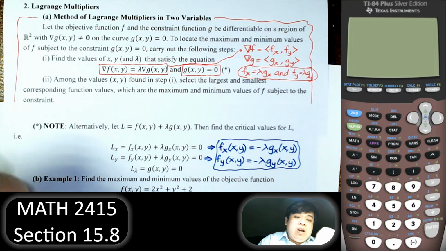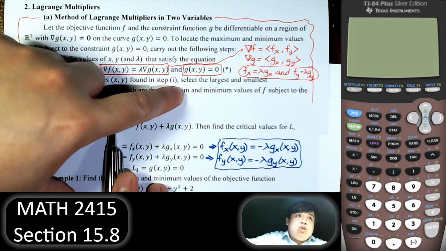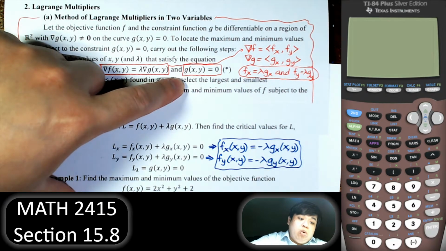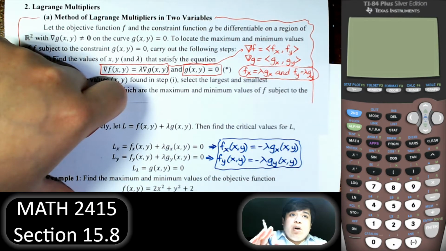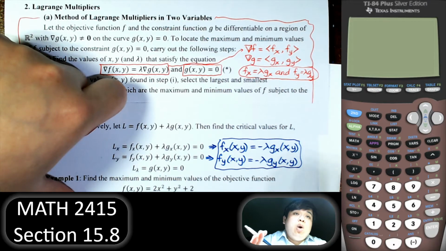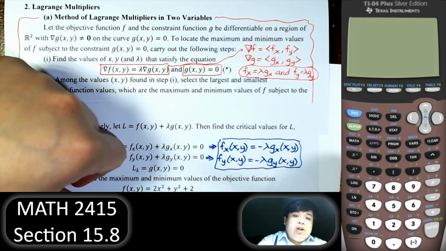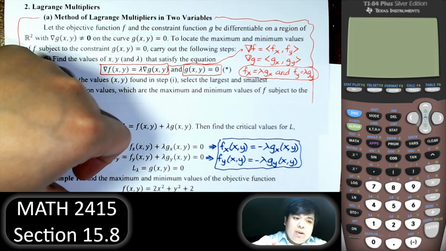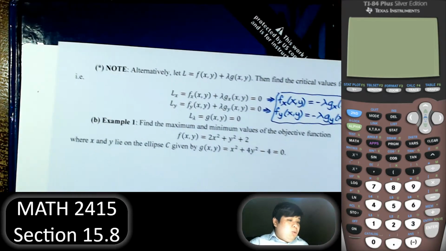That's why in most engineering books, they write it like this. They construct one function and take partial derivatives with respect to x, y, and lambda. We're going to have the same system of equations, because bottom line is we don't solve for lambda, we solve for x and y, which will be the same for those two systems of equations. By the way, when we go to an example, you will see small details.